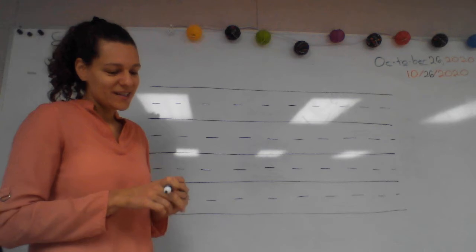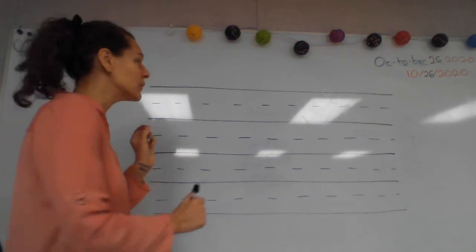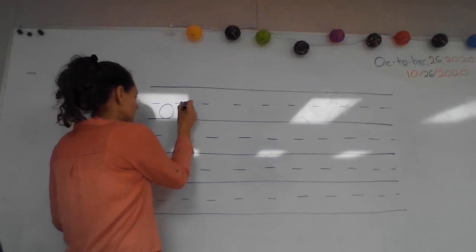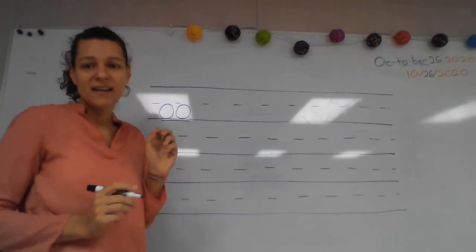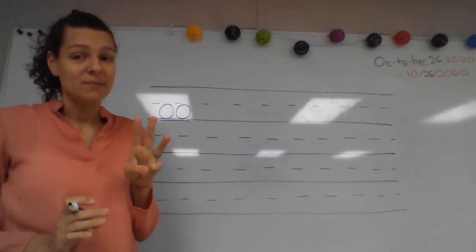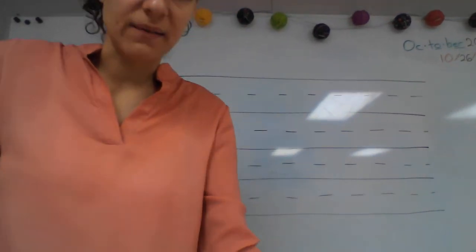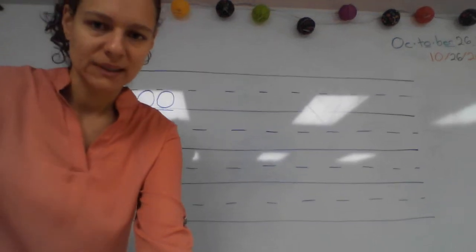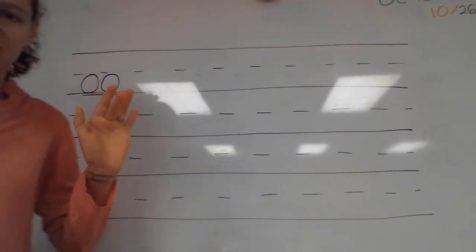All right, put your finger under that phonogram you just wrote, class. What is it? Good. Oo. This is our oo. If you didn't have that, pause the video, write it 3 times. Say it while you write it. Let's see if we can get it out of that glare. There we are. Oo.